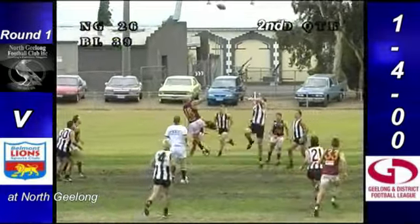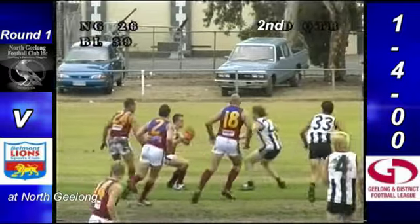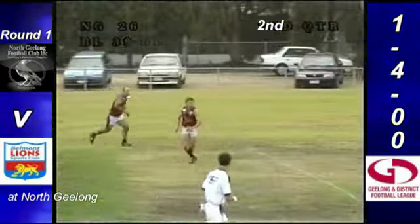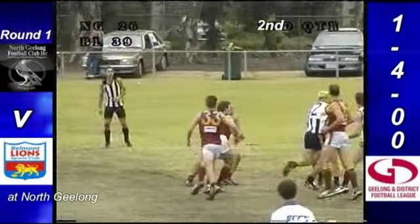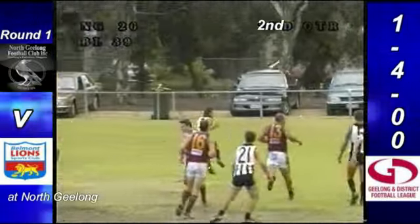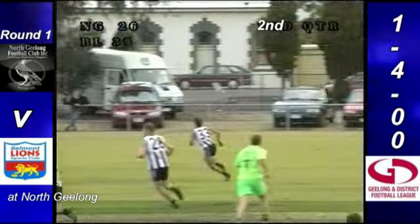Umpire back in the middle of the ground. Well, Tolson again gets a tap down. Cousins breaks clear, gets a handball wide to his teammate there. It comes to centre half forward. Well, straight through. Clean bowl. Players right, left and centre. The ball is picked out of the pack by Simpson of the North Geelong side. Out wide to Burns. He gets it quickly onto his feet.